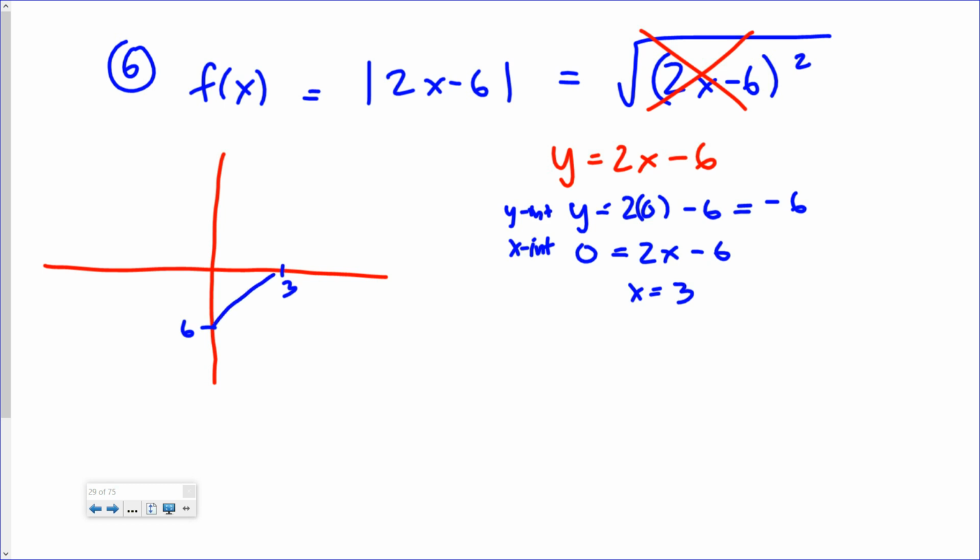Okay, so I've got a slope of 2. Everybody good with that? Okay, that's y equals 2x minus 6. What do I want, though? The absolute value of that. Absolute value makes every negative number positive, right? So all it means is that if this were, I don't know, negative 1, now it's positive 1. Does that make sense? If this were negative 5, now it's positive 5. If this is negative 6, what is it now? Positive 6. So this new function here, it's your v, okay? That's going to be your graph of this. Does that make sense? Okay?